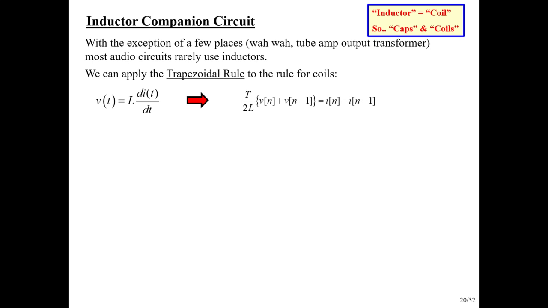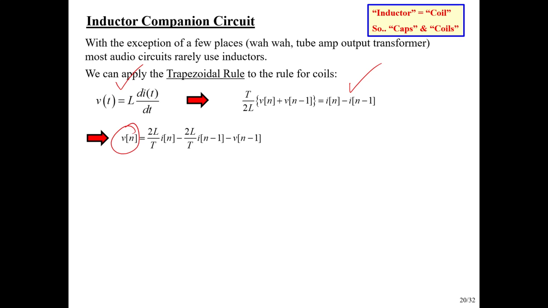And there's a little bit more in dealing with a transformer. A transformer is basically nothing more than two inductors that are coupled magnetically together. I'm not going to go into the details of that, but there is detail in the paper and in the PhD dissertation. So we're going to do the same kind of thing. Start with the derivative rule for an inductor, apply the trapezoidal rule, we get something that looks like that, and just rewrite it in a recursive form.